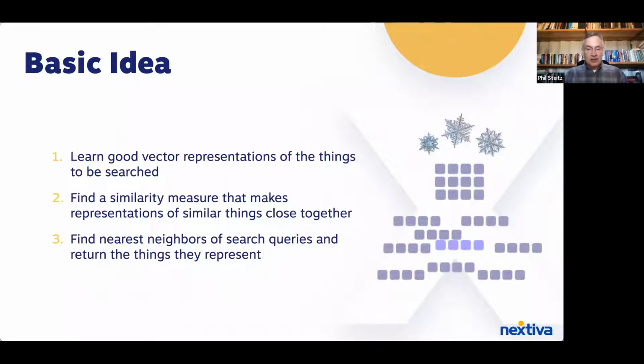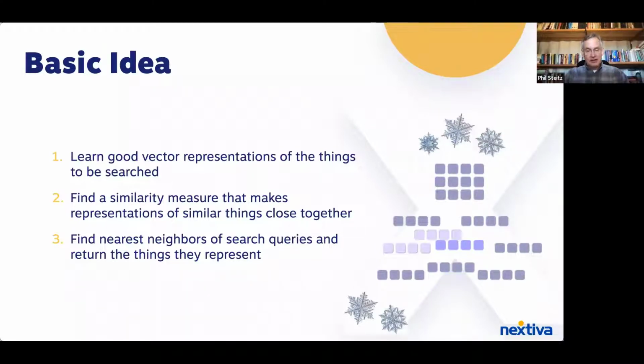And then the actual search itself really just comes down to, if you look at that light blue guy in the middle there, I want to find the things that are closest to the query, which would be the one with the funny blue color. I want to find the things that are closest to it and then return the things that they represent. And that's really it. I could stop here and say that here ends the description of neural search, and that would be fairly accurate, because in a sense, most neural search pipelines really do work like that.